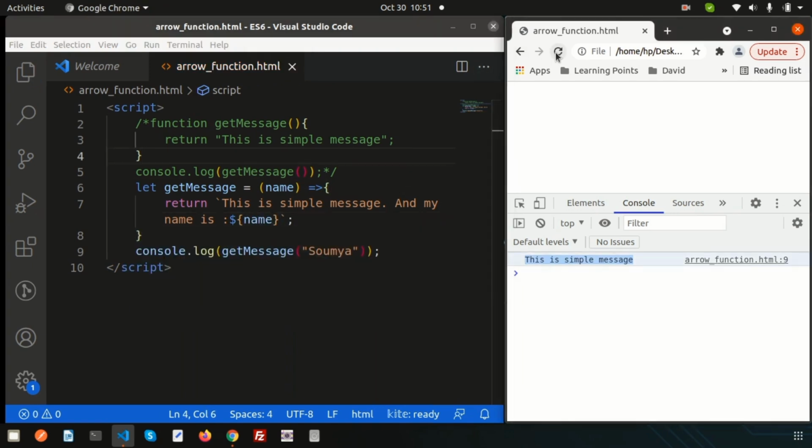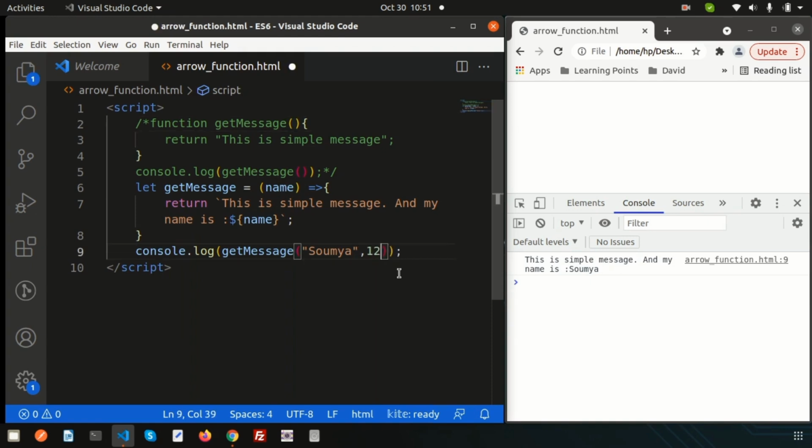So now if you refresh this, we can see this is a simple message and my name is Somo. Okay, so how simple. If you want to pass another parameter, you can pass from here and receive it from here. Okay, so this is a simple example, right?